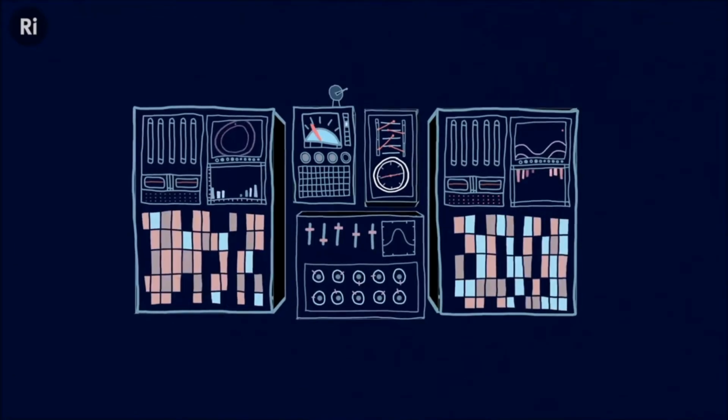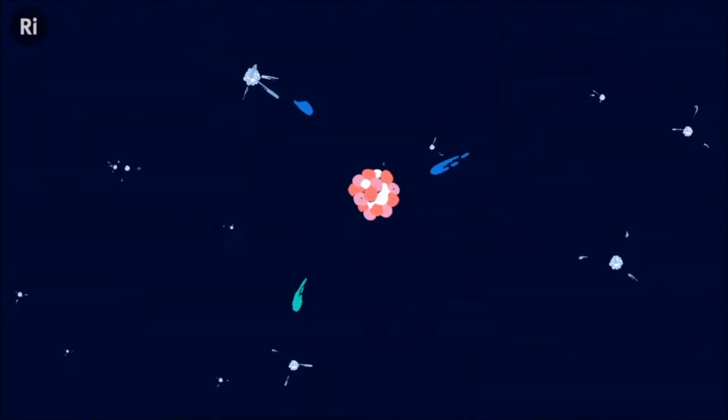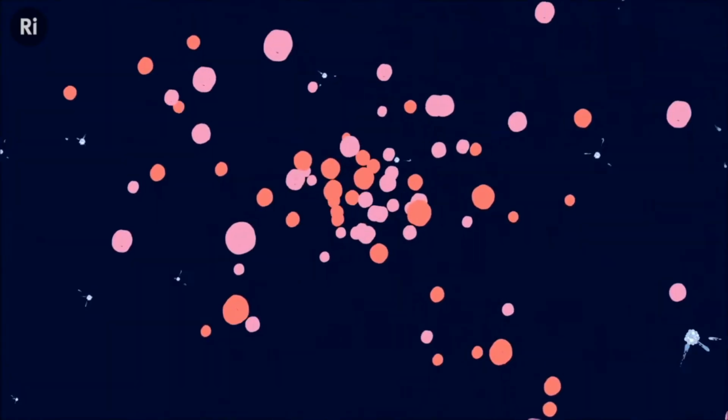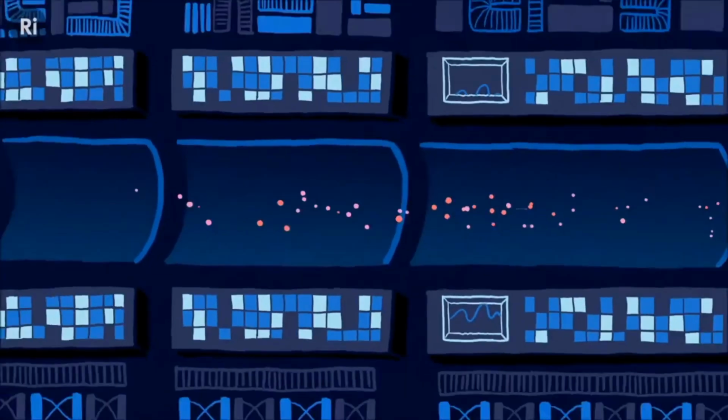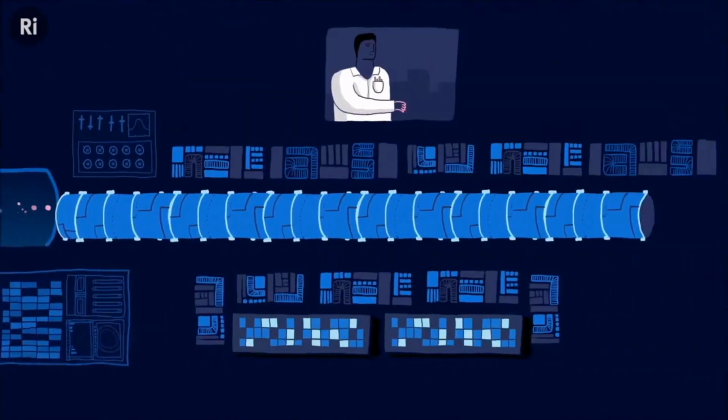A particle accelerator is a machine designed to take either atoms with the electrons stripped off, what we call ions, or the particles inside the atom themselves, so electrons or protons, and give them energy, increase their speed. And the main way is using electric fields to accelerate and magnetic fields to bend and control the particles.